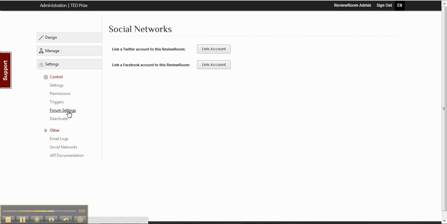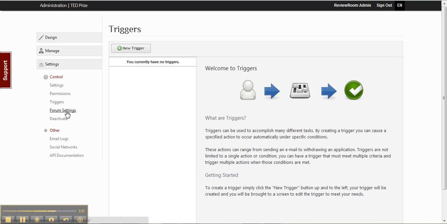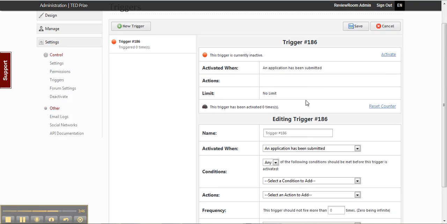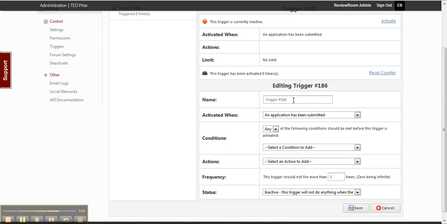So for example, let's say that you wanted to send out a tweet every time someone signed up to your competition. How would you do that? You can click on New Trigger in the Trigger section, and then you can make a specification. Let's give this trigger a name: Tweet upon sign up.